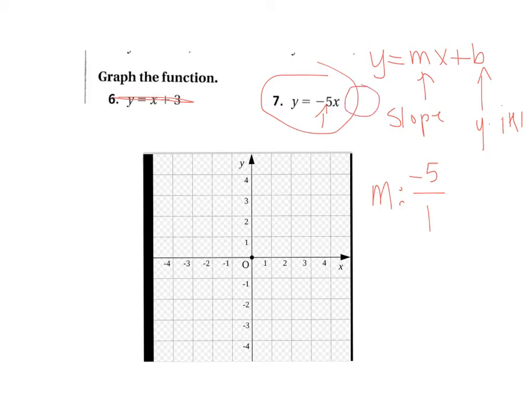But what's at the end? We're missing a y-intercept. So what we can assume is that that's 0. So this line is going to cross right through the origin, and it's got -5 slope, which means we're going to go down 5, 1, 2, 3, 4, 5 over 1. Or the opposite of down 5, right 1 is going to be up 5, left 1. And that's how you would graph number 7.